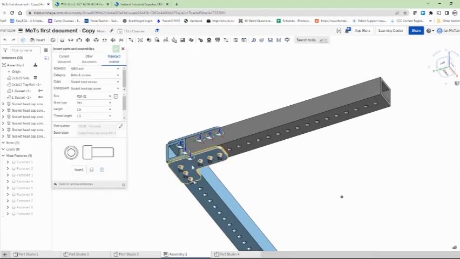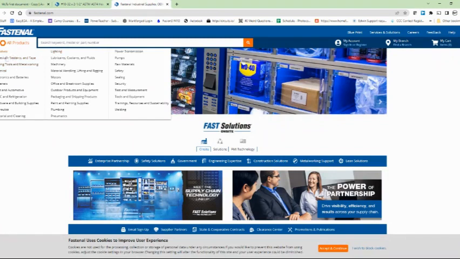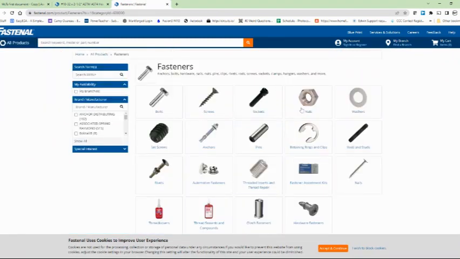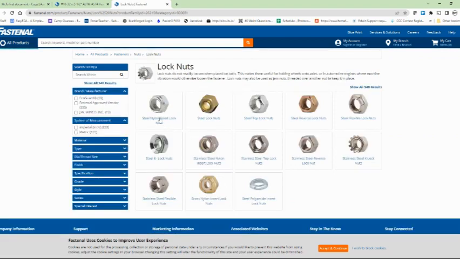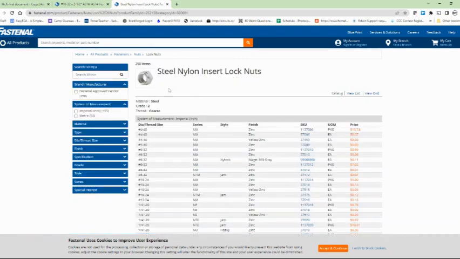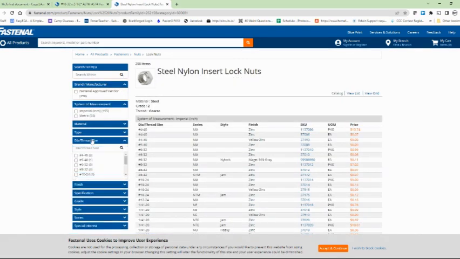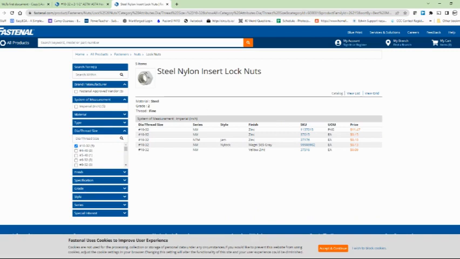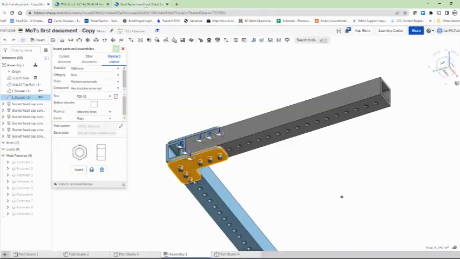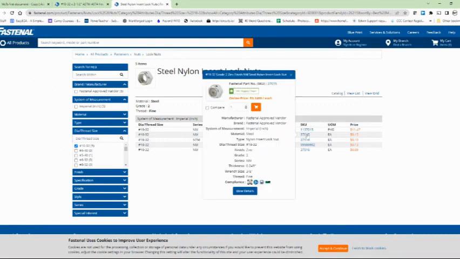I didn't need to close the insert because what I'm going to do is I'm going to click the bottom Standard content. This time I'm going to select the category of nuts, machine screw nuts, hex machine screw nut, and 1032. And if I go into Fastenal, fasteners, nuts. Now, I'm using lock nuts and I'm using nylon lock nuts. And this is the beauty, when you're looking at these things, you can look them up, you can see an explanation about why people would use a certain one. So there's 1032, and you can see I've already specified I like using 37015.